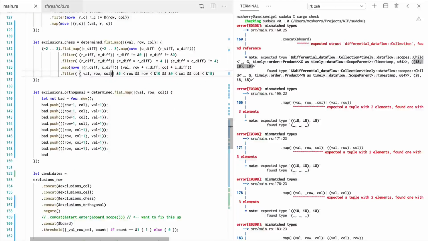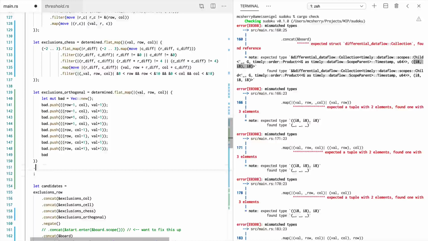Looks good. Oh, this is gonna be a bother. That's terrible. This is my mistake. Let's just do a little bit of nonsense down here, and we'll feel bad later.